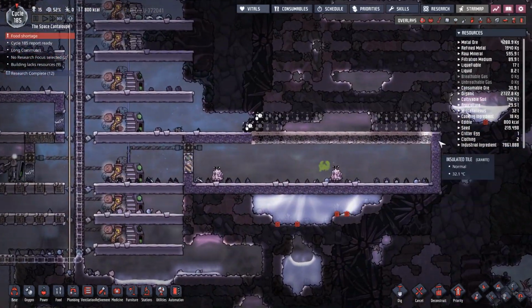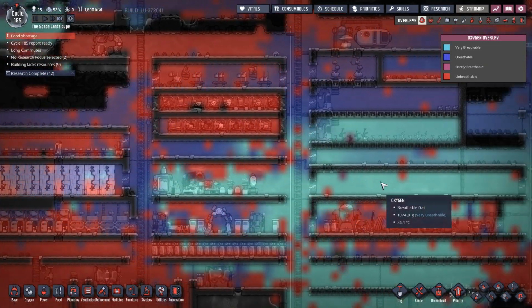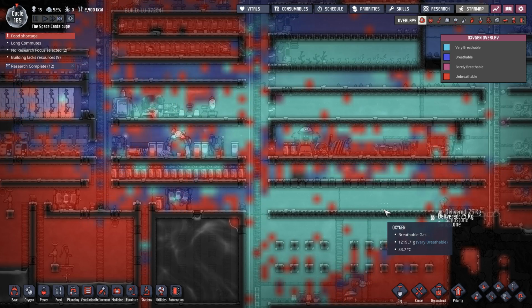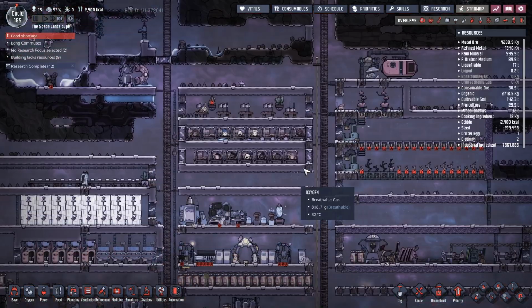This is nearly complete. Just a little bit of mining at the top here. The hydrogen is... Okay, well, okay. It's looking better. It is looking better. I can see oxygen getting to areas like the green rooms here.